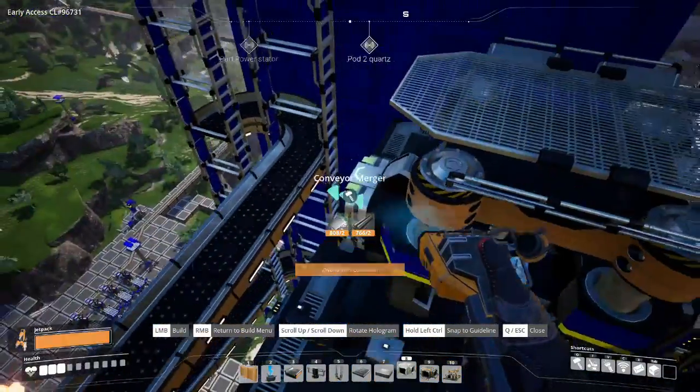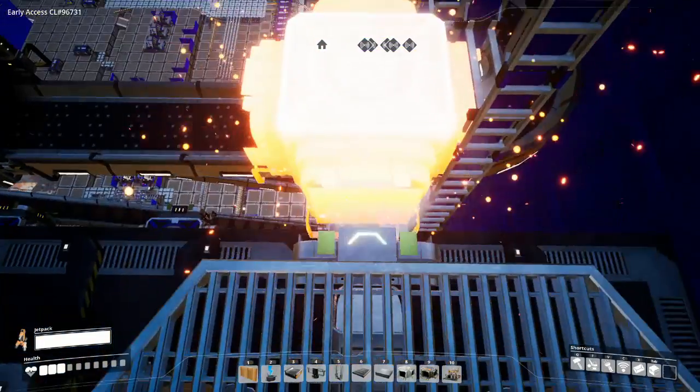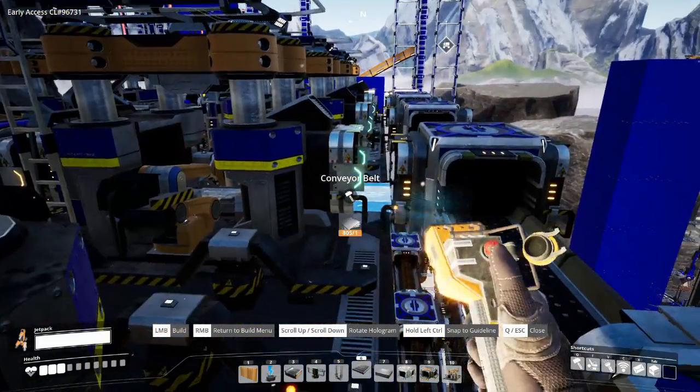Just want to show you the top of the factory. But before that, let's have a look at power. Like my usual setup, power is getting up with my walkways.